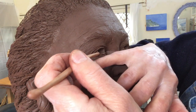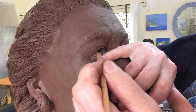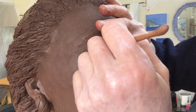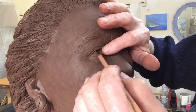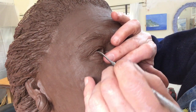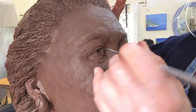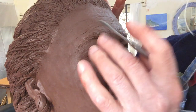Otherwise you end up with something that looks odd in different lights. I like my portraits to look different in different lights, but I don't want them to look strange if the light catches it at an odd angle. I want it to look slightly different at different angles, but without any angles that catch you unawares and just aren't right. A human being caught at odd angles is still a perfect human being, so every angle still has to be as perfect a portrait as I can make it.